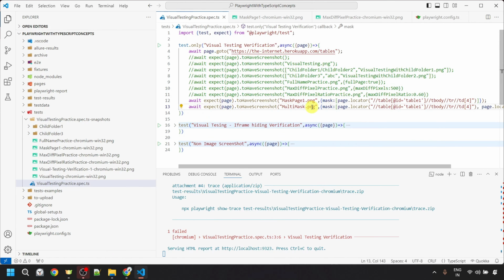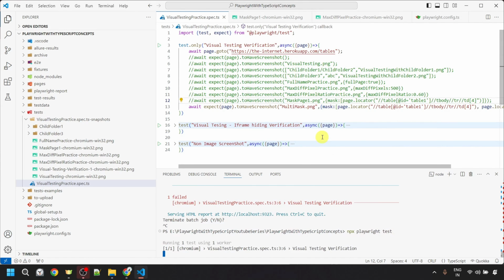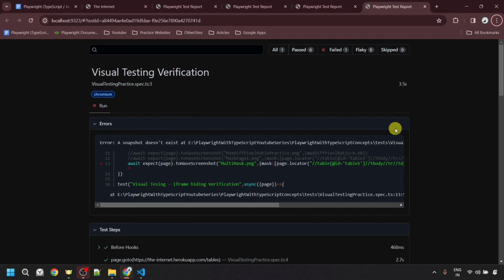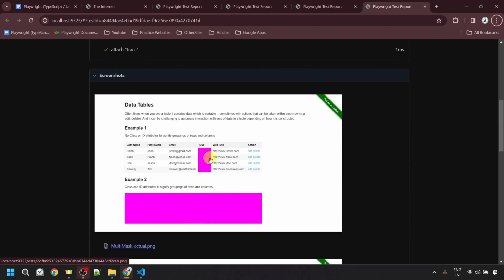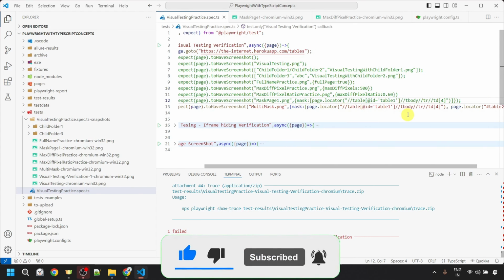Now let's do the execution. Let me comment out this 12 number line, as we have already seen how the masked screenshot will get generated, and every time it is going to do the visual comparison on the basis of that reference screenshot. And now again do the execution. So npx playwright test, and this time you would be able to see the masking is appearing onto the 2 items. So you can provide this masking onto multiple elements. For now we have just done it for the 2 items. So the fourth column we have masked, and the complete second table we have masked. If you want to mask this title, for that also you can put the comma, and then you can provide the locator of that element which you want to mask.